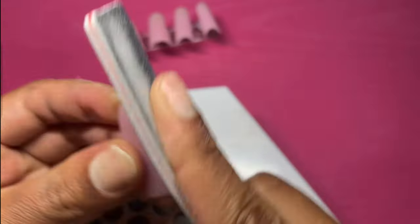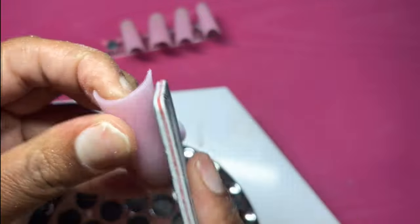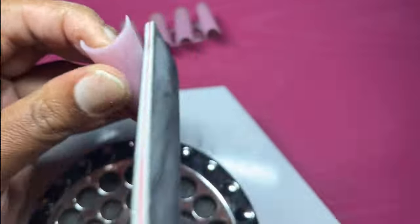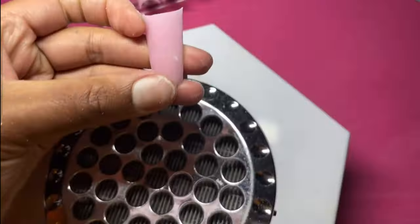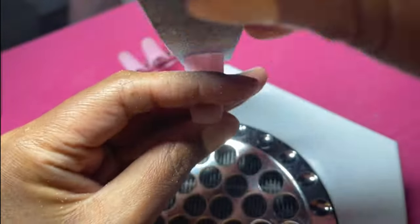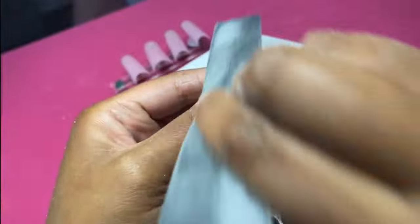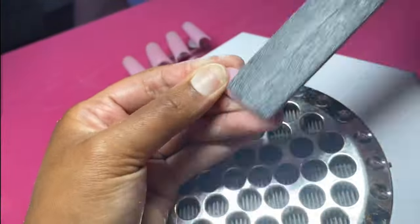Now I'm going in with my hand nail file and I'm making sure to keep my nail file very straight as I file. And now I turn the nail tip over and I tried to adjust the camera so you guys can see how I filed the tip of the nail on an angle. And then once I was satisfied with how the nail tip looks, I just went in with a 100 grit side and buffed out the nail so it's very smooth.